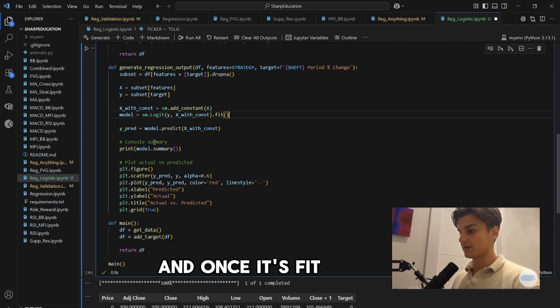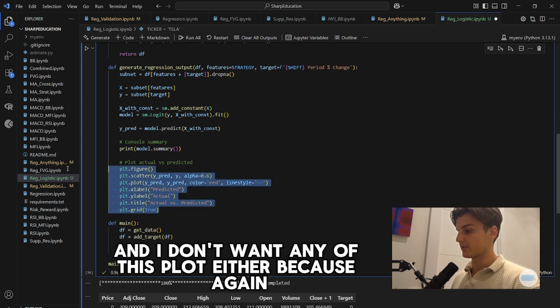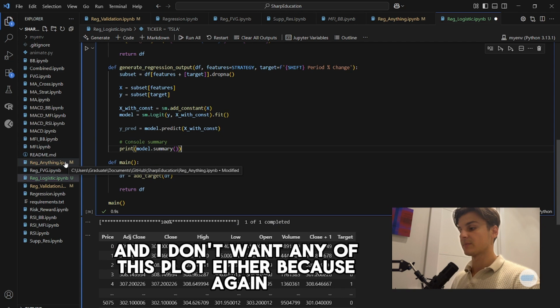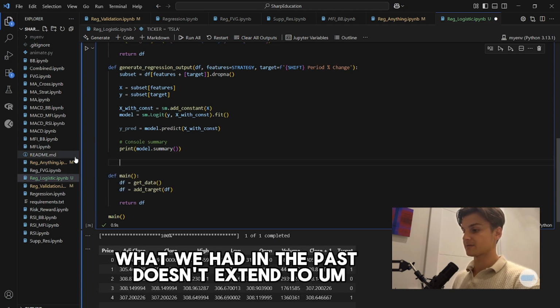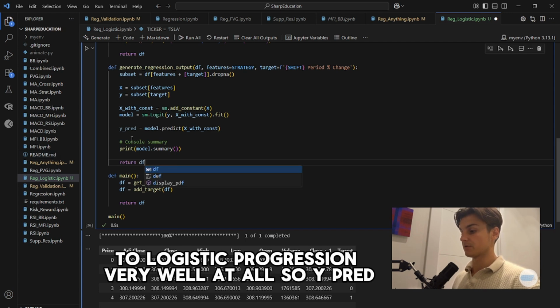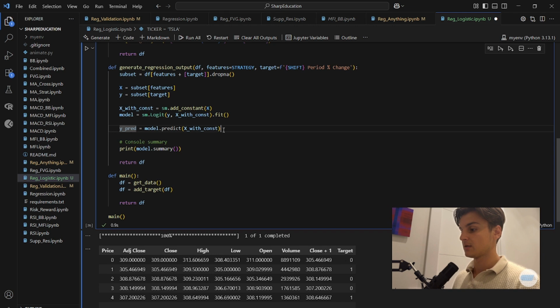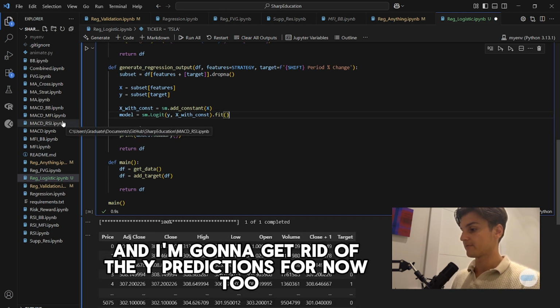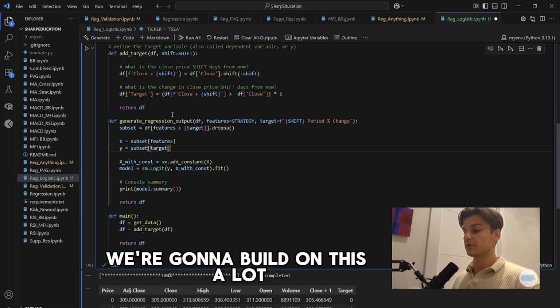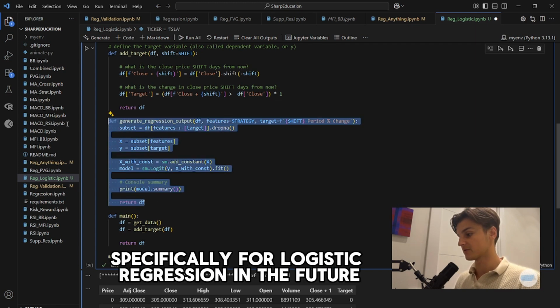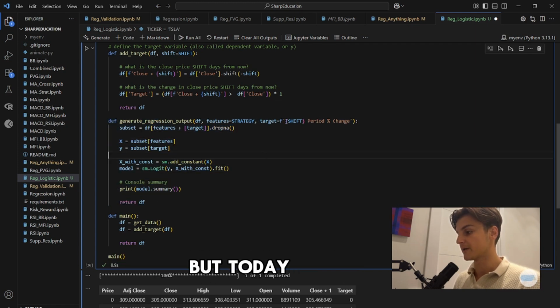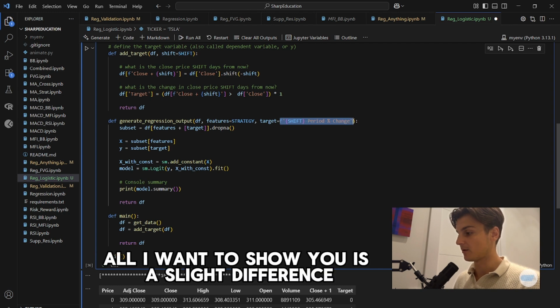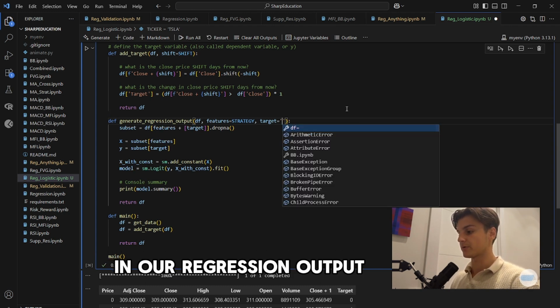And once it's fit, we just want to print the model summary, and I don't want any of this plot either because, again, what we had in the past doesn't extend to logistic regression very well at all. So ypred, and I'm going to get rid of the y predictions for now too. We're going to build on this a lot, specifically for logistic regression in the future, but today, all I want to show you is a slight difference in our regression output.